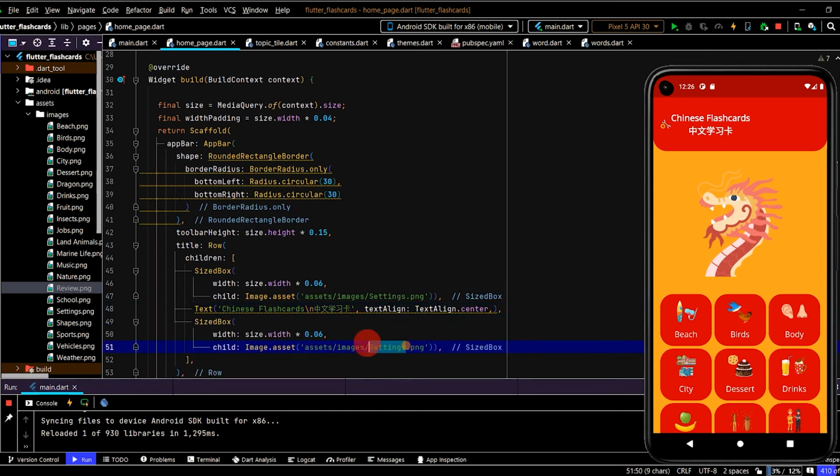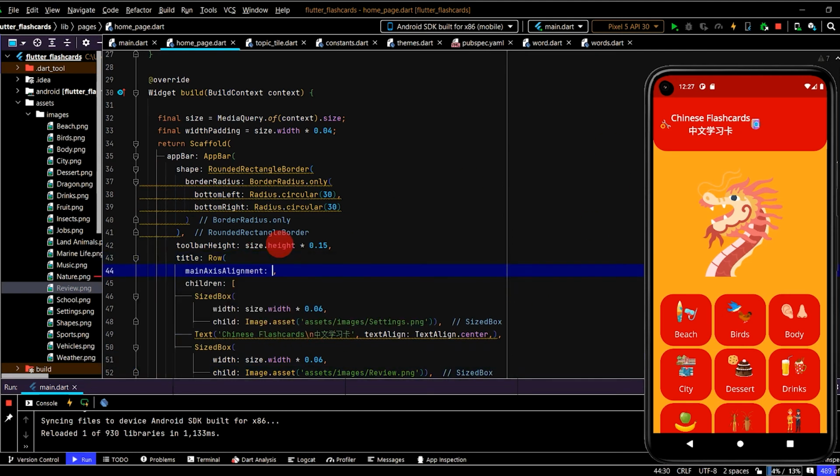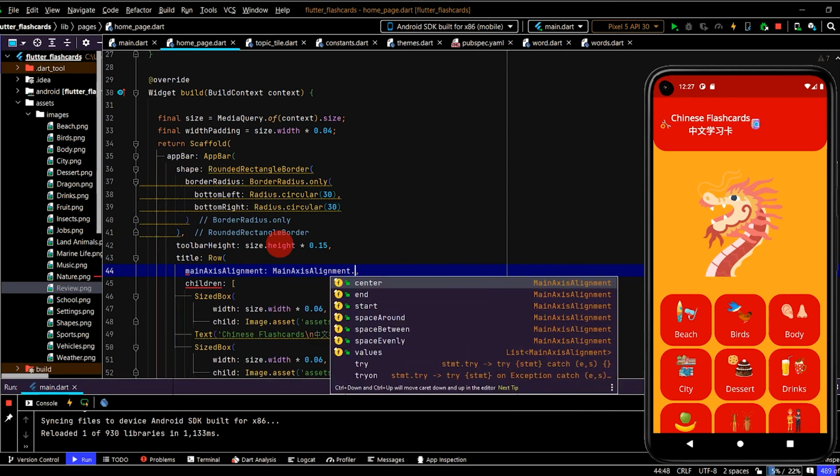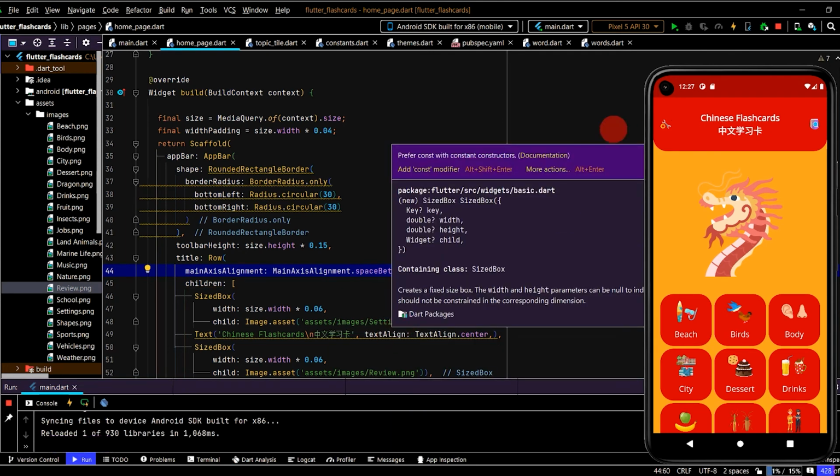So this time the image should be review. Okay, there we go. Now we need to fix up the alignment. So in the row, main axis alignment, and I'll put space between. Okay, so that looks a lot better.